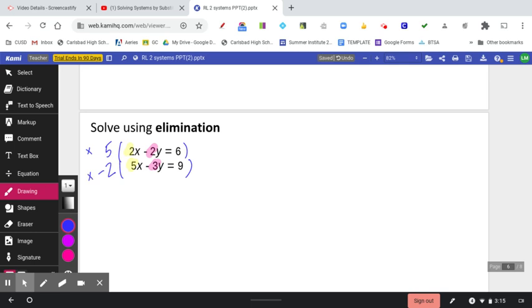Okay. Let's take a look at what this looks like. If I multiply the top equation by 5, I have 10x minus 10y equals, now here's the thing, everyone always forgets to distribute this 5 to that 6 as well. Everyone always forgets that. So make sure if you're multiplying an equation, you need to multiply every part of that equation, otherwise it doesn't stay equivalent. All right, on the bottom here, let's multiply by -2. I would have -10x plus 6y equals -18. Again, don't forget that one there. We've got to distribute to each part of that.